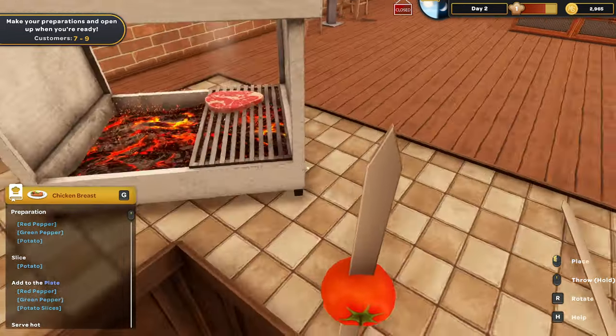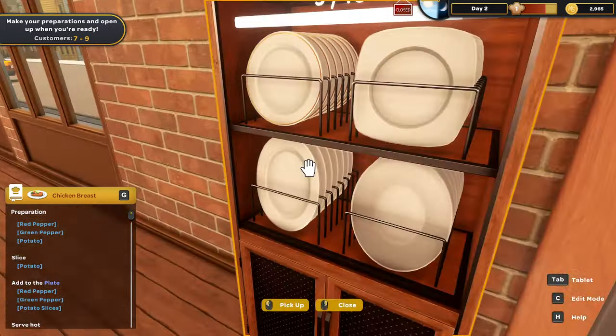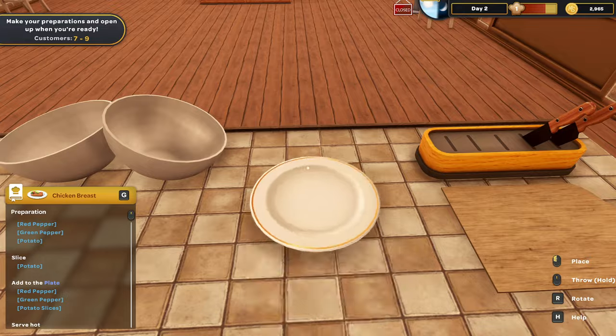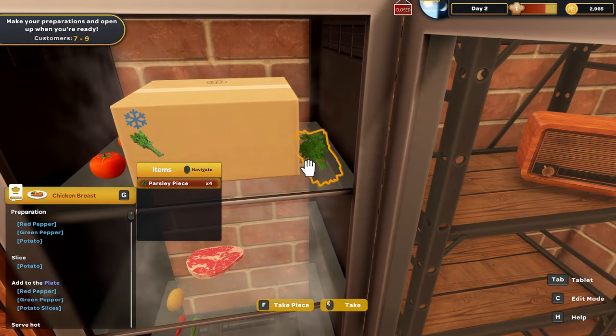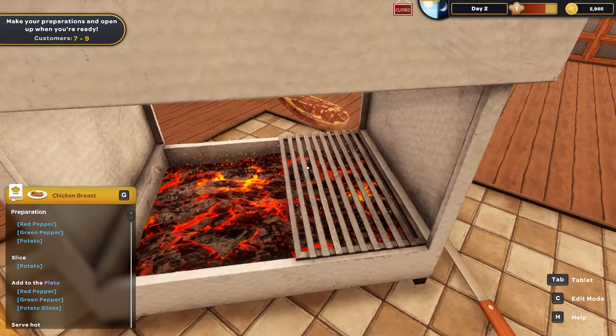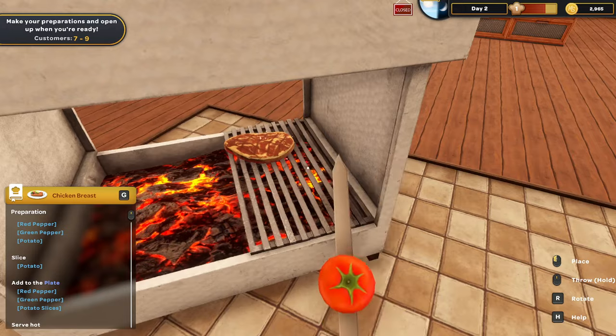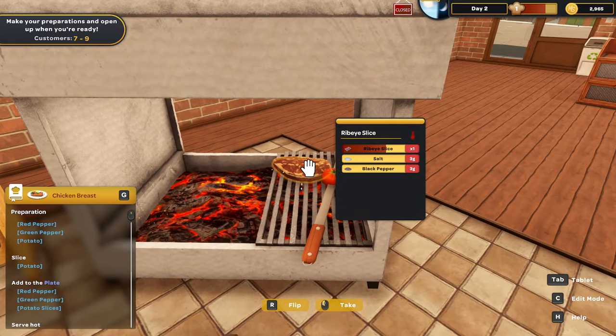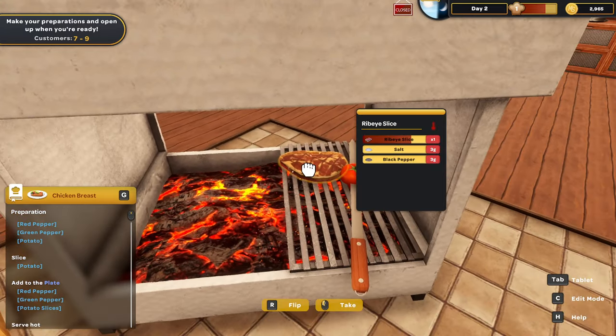Going to grab this tomato and going to get it close. Grab another plate. So we'll go with one of these plates. Why not? And we're going to grab a couple pieces of parsley. One little skewer of parsley. Set you there. You are ready to be flipped over. We're going to throw the tomato on here. Boom. And then we will get the ribeye in just a moment.